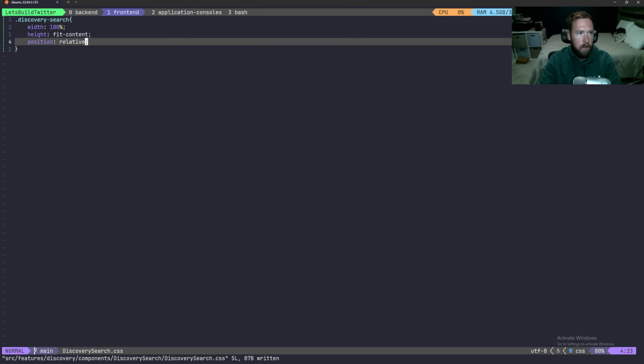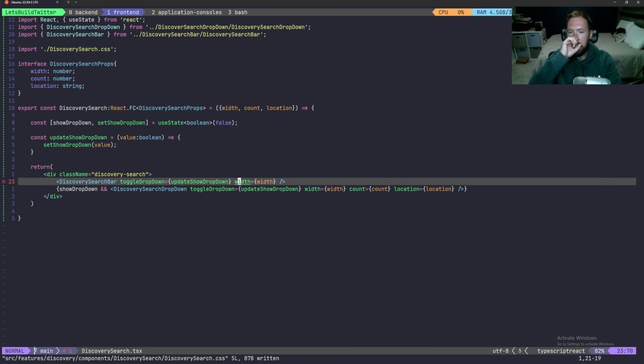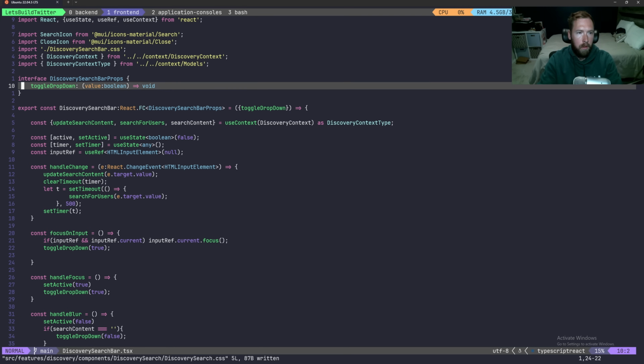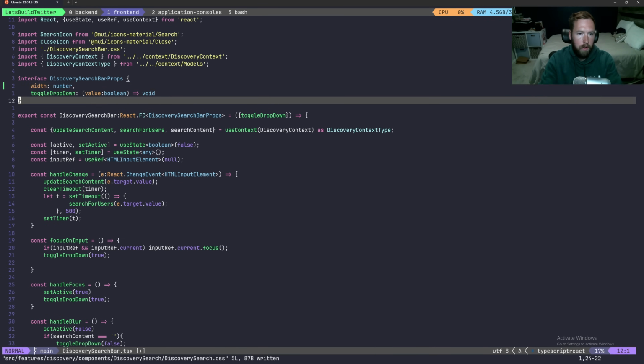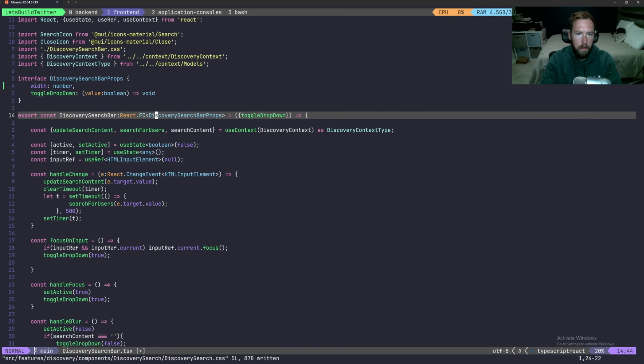So that's everything inside of this guy. But now if we go back into that component, you can see that's mad at us because this doesn't take in a width, but we put a width in there. So we need to go ahead and go through and actually update that to make it so it actually takes that in. So now let's go ahead and hop into that discovery search bar component. So now here, I'm going to come above this drop down. I'm going to have a width, which is a number. Let's go and add the width number here. So let's come over here to this toggle drop down, go and put a width in there to break that apart.